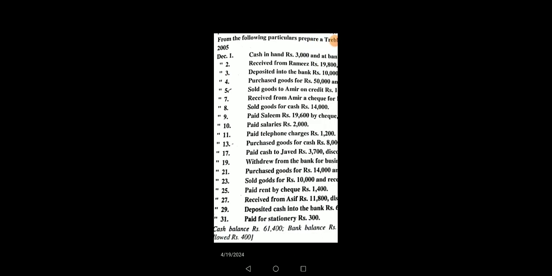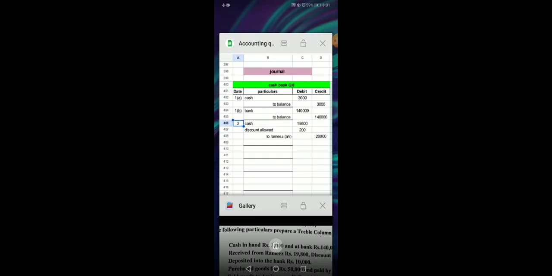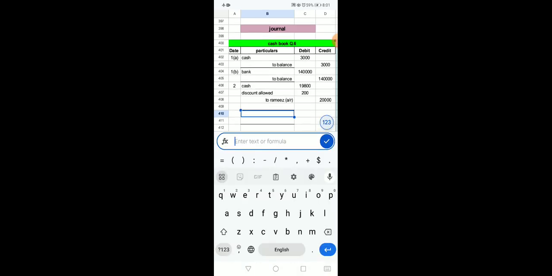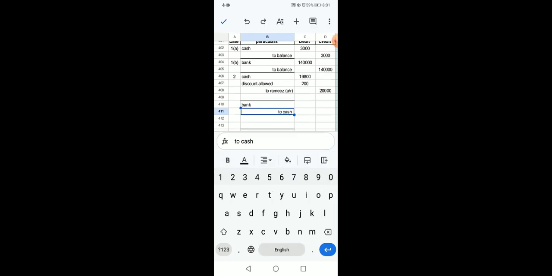The third entry, what it is saying: deposited into the bank rupees 10,000. Rupees means cash has been deposited into the bank. When you deposit your cash into the bank, it means the amount present in the bank would be increased. Bank account is your asset, means asset is increased. Increase in asset should be debited, so you will write the bank name on the debit side. And secondly, what is going out from you when you are depositing some amount into your bank account, that would be cash. So you are paying cash into your bank account. Cash again is your asset. If you are paying, asset is decreasing. Decrease in asset should be credited. So you will write the name of cash on the credit side.